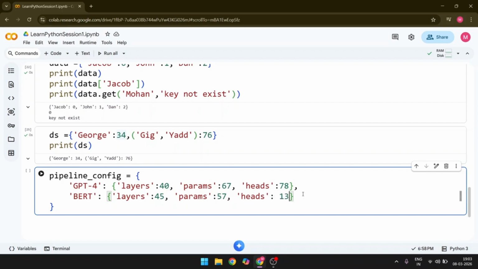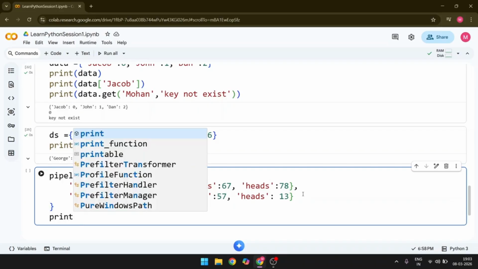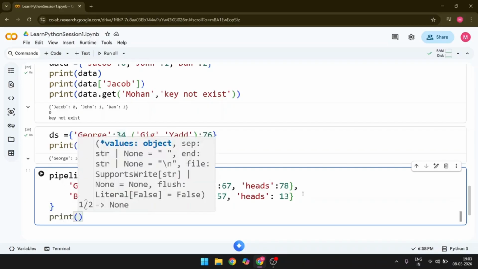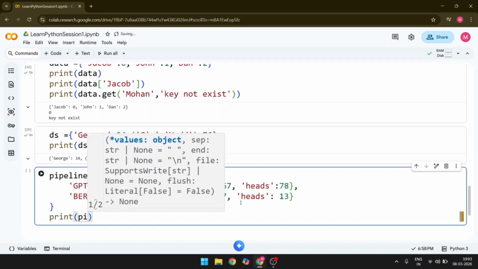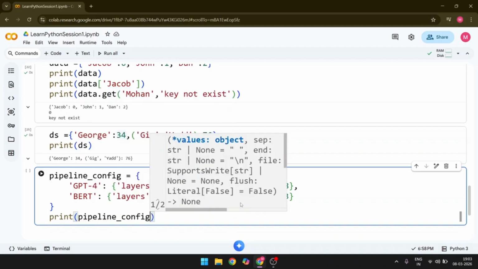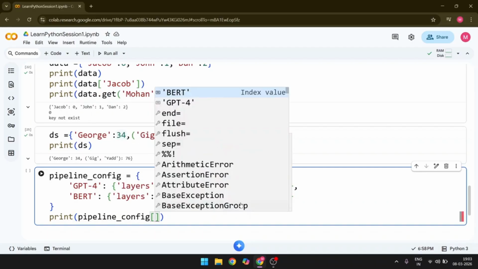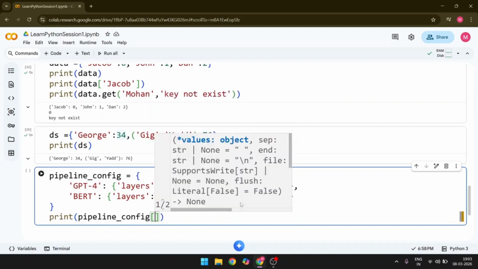Okay, now we will try to print it. And how we will access it: we pass that particular dictionary name, pipeline config, and then the key whose values we want to access.